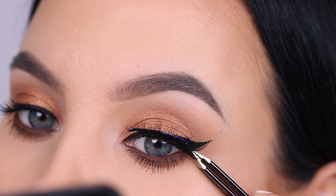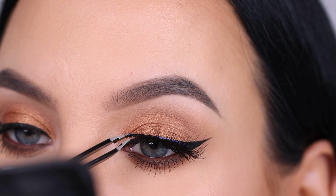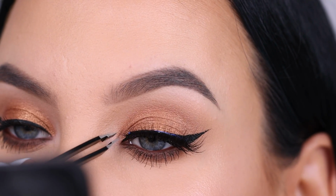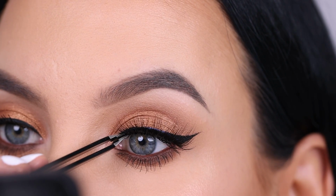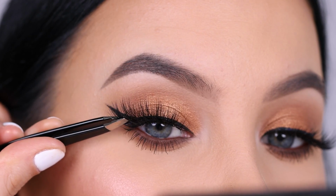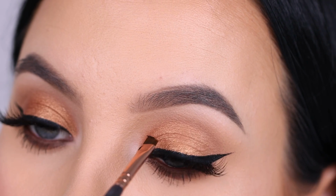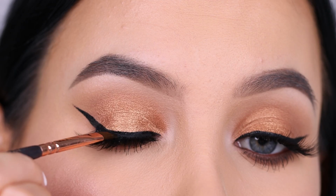So I apply the lashes above the lash line and then I press the lash band against the lash line, kind of on top of where I applied my winged liner. So the lash band is directly applied on top of the eyeliner, which makes the lash band less visible because it seamlessly fades into the eyeliner, if that makes sense. You could still see a little bit of that lash glue, so I went in with a little bit of gel eyeliner and quickly hid it.